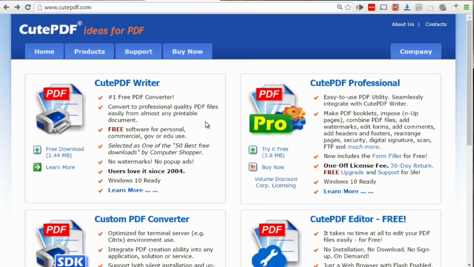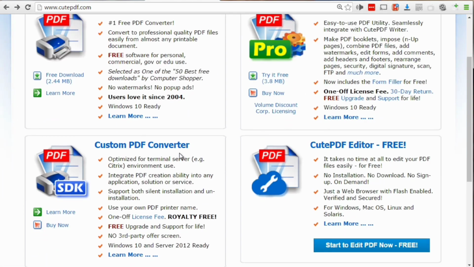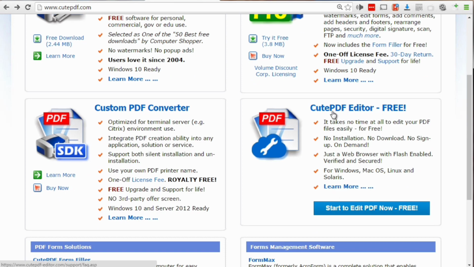So in order to do that, you do need to have the Qt PDF Professional version. Now, there are other softwares out here, such as the Qt PDF Editor, which is free, and the Custom PDF Converter. You don't really need this unless you are going to build a piece of software that you want to have the ability to convert PDFs.